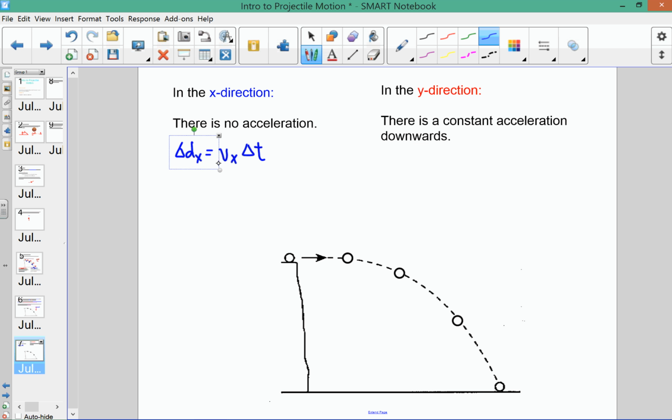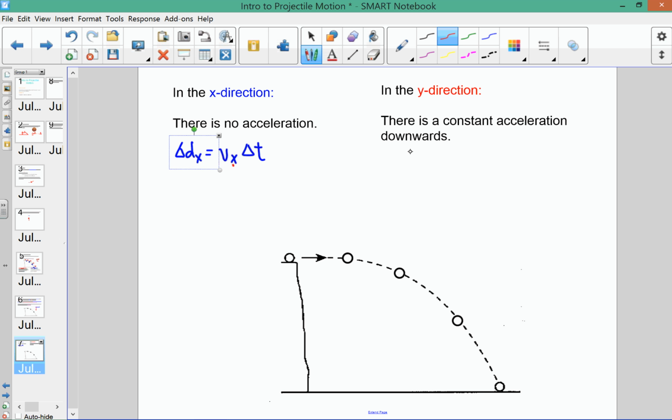Now notice I'm not going to write any vectors anymore in these equations. Instead, I'm substituting subscripts because this time I'm just breaking them down into each coordinate direction. So displacement, velocity, and acceleration, I'm going to include subscripts of x and y instead of using vector signs. Now, in the x direction, that's it. There's just that one equation that relates the displacement in the x direction to the x velocities. Now, in the y direction, I'm going to write down those 5 kinematics equations for constant acceleration motion, except this time I'm going to use a lot of y subscripts because this motion is only for the vertical y direction. So let's go ahead and write them all down.